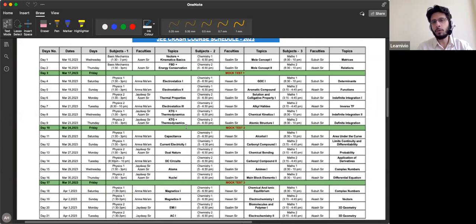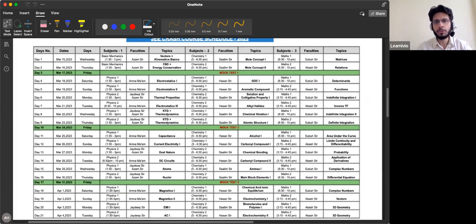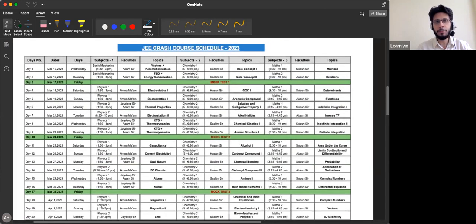This schedule carries a weightage of around 160 to 170 marks in your JEE Mains exams. So if we are correct this time, that will go up to 180 marks. The total weightage of JEE is 300. So this will cover 180 marks. If from these 180 marks you can score 110, 115 in your JEE exam, then your percentile will be around 95%.